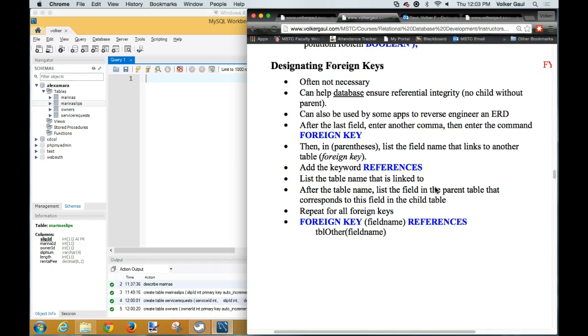The only reason I would do it is to prevent the database from breaking referential integrity rules. Remember, referential integrity means you have child records without a parent. I've got orders, but no customer. Doesn't make any sense. If you designate foreign keys, MySQL will say, I'm sorry, no, I'm not deleting this because you have child records. The database will prevent you from doing that.